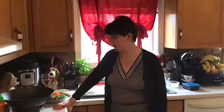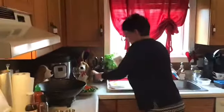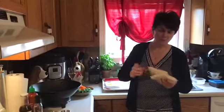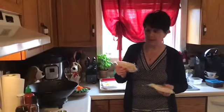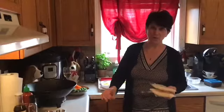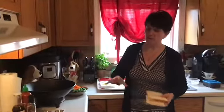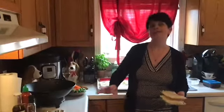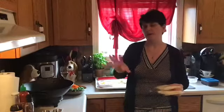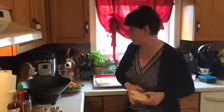So let's quickly talk ingredients here. I have 2 packages of udon noodles. You can get these at the supermarket and they come vacuum sealed in these little packs. What you basically do is cut the top off, bring some water to a simmer, and take the noodles out of the pack and put them in the water. Immediately take your water off the heat and jiggle your noodles so that they separate. Then immediately take them out of your water and put them on a side dish with some sesame oil just so that they don't clump up on you.